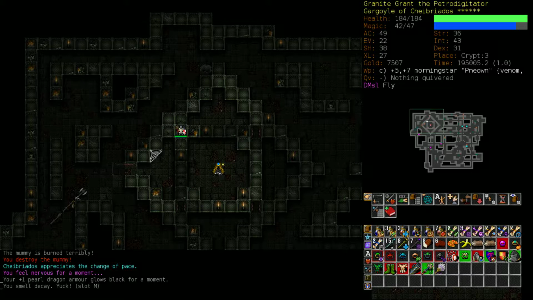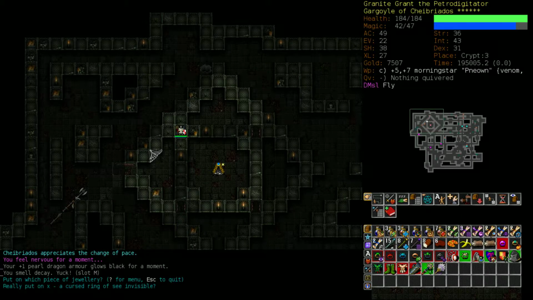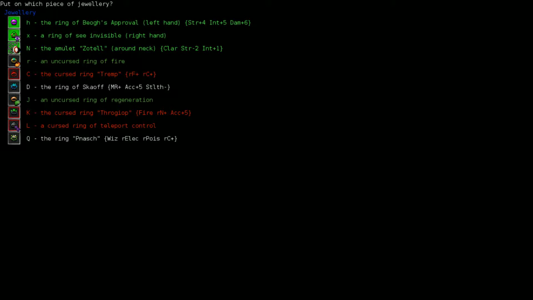Now everything we have is cursed. So, let's see. Let's put on this Ring of See Invisible. We also want to have available to us. And then we'll read a scroll of Remove Curse. So I'll get rid of a large number of things, large number of curses. I don't really feel the need to uncurse anything else for now.